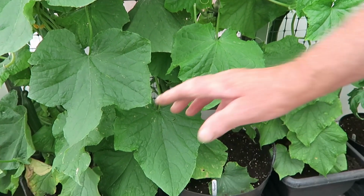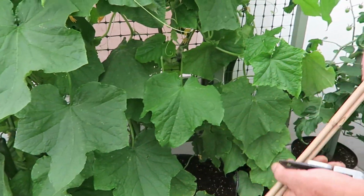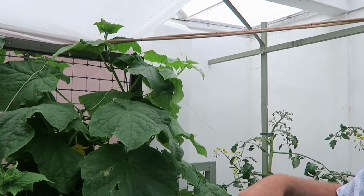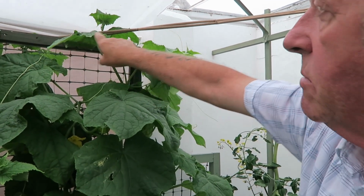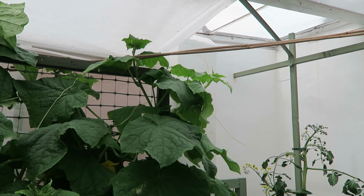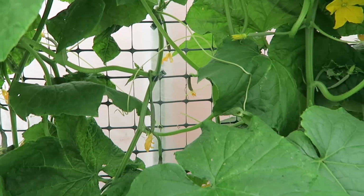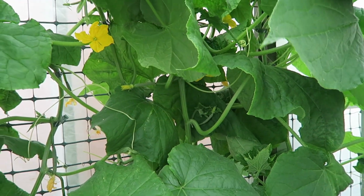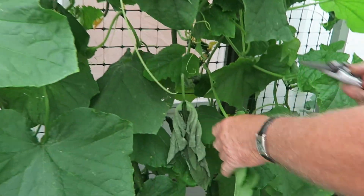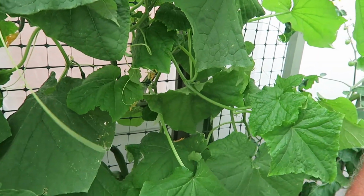So I shall remove some of the bottom leaves, and I've brought these 2 canes, and I shall put these 2 canes at the top, then train the cucumber along and then along the top of the tomatoes, so I can get cucumber all the way down the greenhouse. A lot of growth on them that we could actually train over, so we'll sort that out in a short while. So it's like this, look, where this leaf is broken, you just take those off as you go.